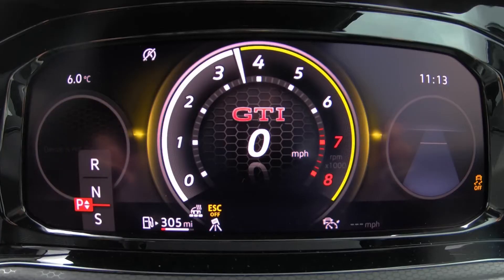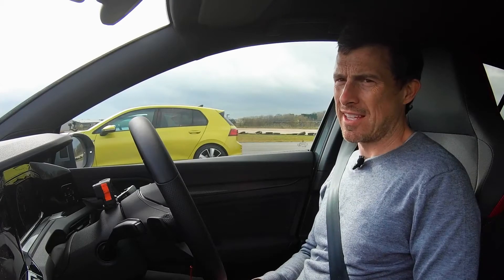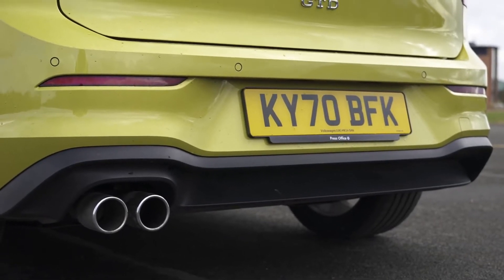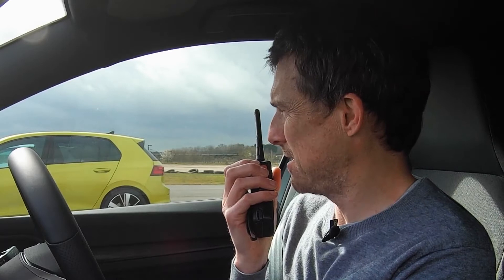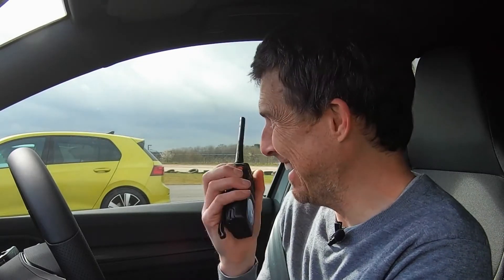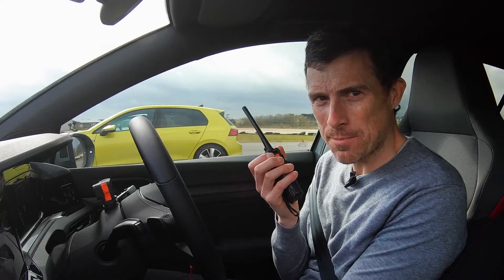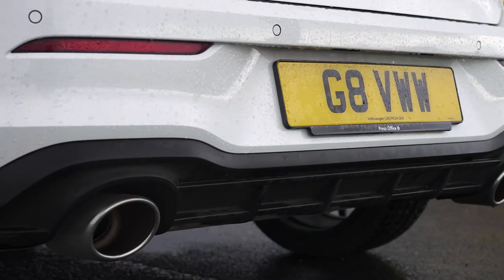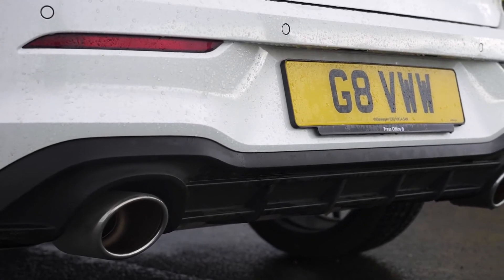Before we race, as ever, we're going to do a sound check. I don't think this is going to be particularly good — soft limiters. You know what, I think the editor will just add in the meme. Go on, rumble up your GTD. Well, it sounds lovely in here, but I suspect that might be something to do with the stereo. What's really saddening is that I didn't think it sounded any worse than this one. What's happened to the petrol GTI? Blame those petrol particulate filters for just muting the noise. Let's hear the Club Sport — see if that's better. I literally can't hear anything from here. It's not better, is it? Let's move on quickly.